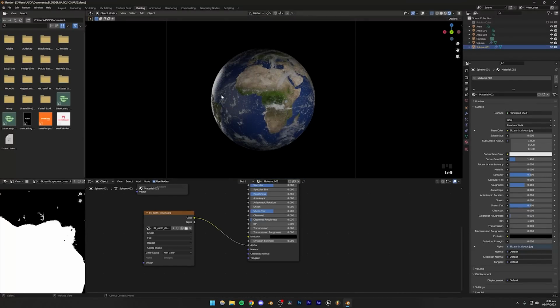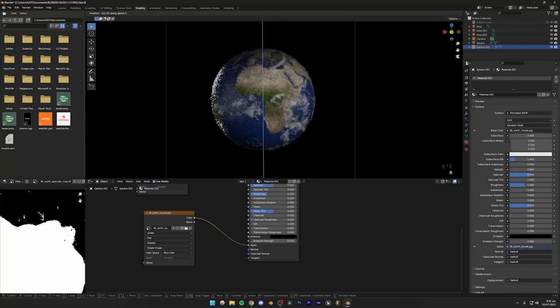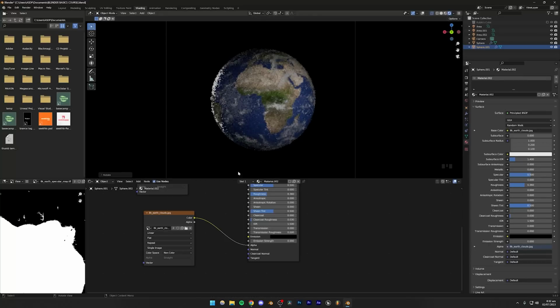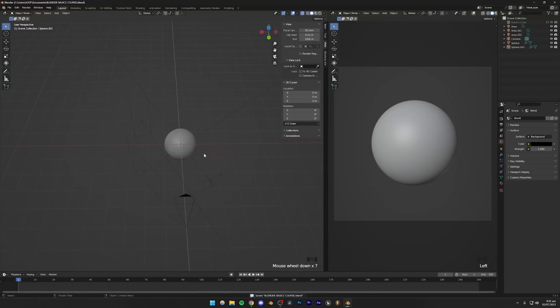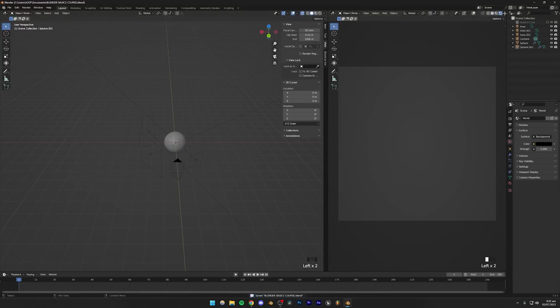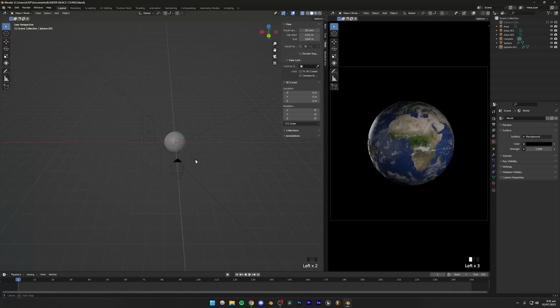And then you can just select the clouds and then you can rotate them however way you want, and just place them in such a way that they look realistic and they look good. I think that looks pretty good. However, I think our material part is done. Now let's go back to our layout mode and let's actually modify the lighting a little bit, because in space what's happening is that there's no light which is this close to the object, right? And there's no fill light as well.